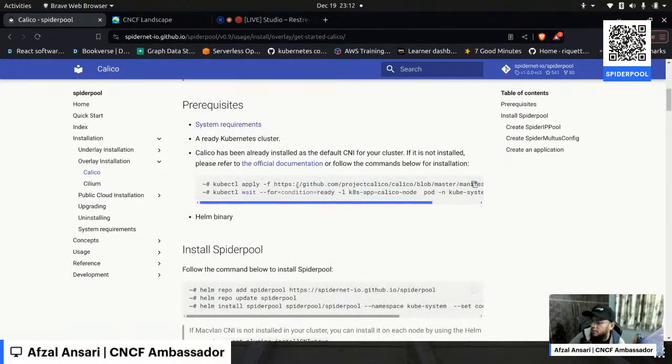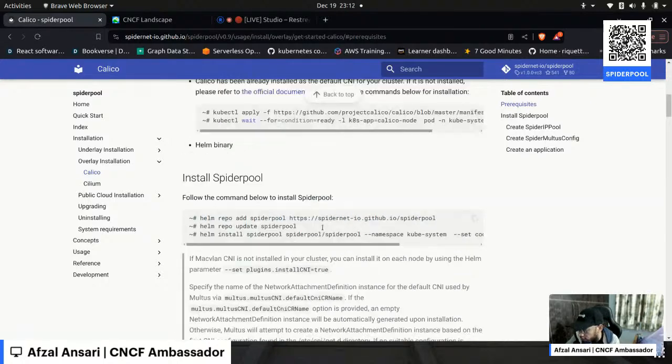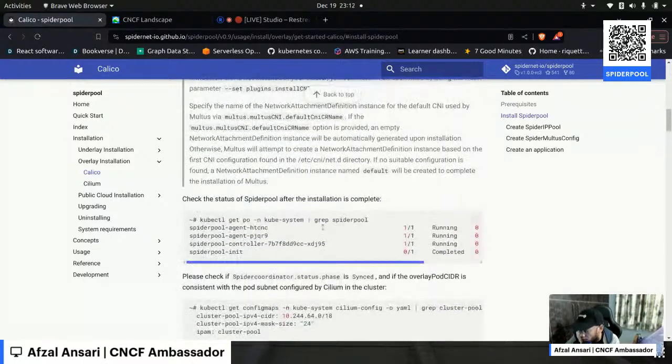Already we have created the underlay installation, so the underlay network, right. So I think we can grasp the concept: you now have an overlay network, which will allow you to create network connectivity, inter-node connectivity, much faster.